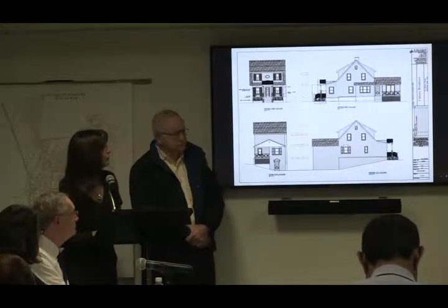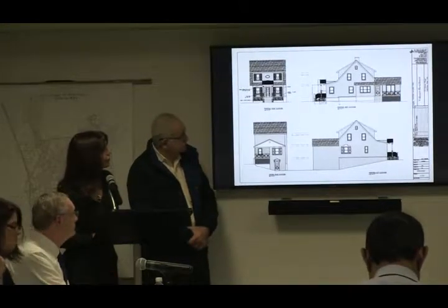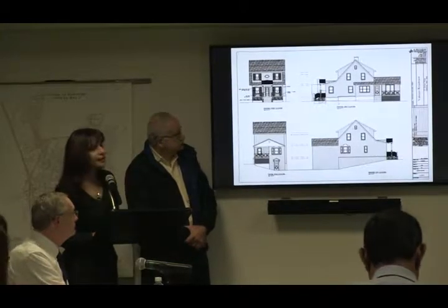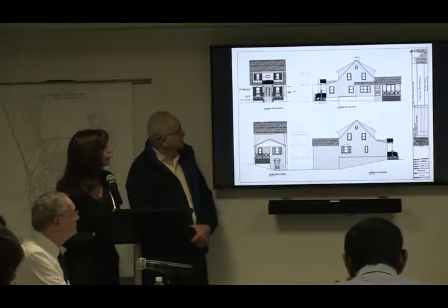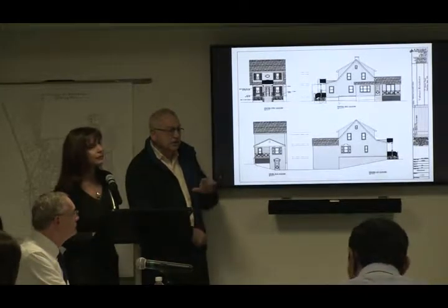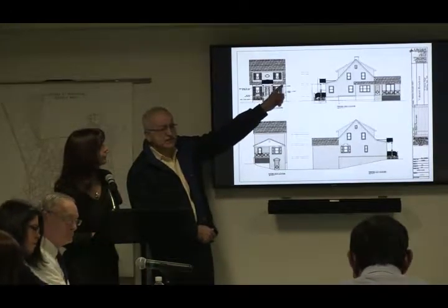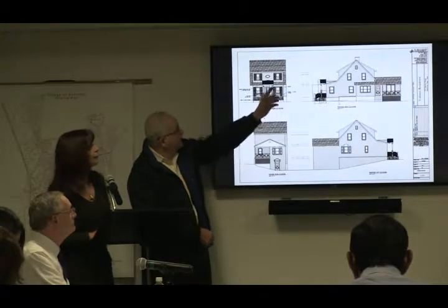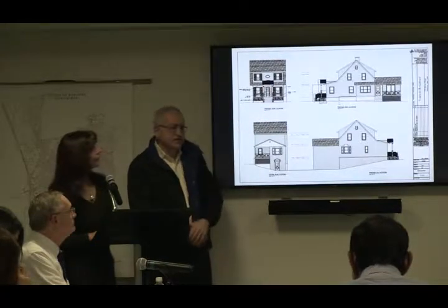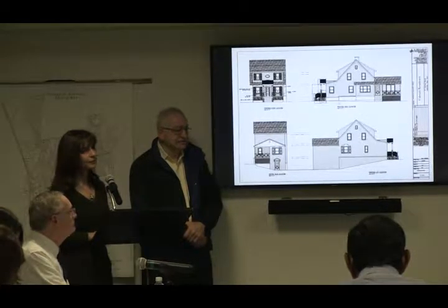Okay, so proposed, left? Yeah, the front elevation is on the left. They're just changing the door, putting some transom and side lights to it, just to get some light in there and a little bit of view, and they have those two existing windows, they're just bringing them forward down. One of the things we're doing, currently they have a flat roof over here. So we overframed it to give it a little bit of slope, the only flat roof area would be just above the door, which is raised a little bit. And the materials are to match? Yes, matching material.